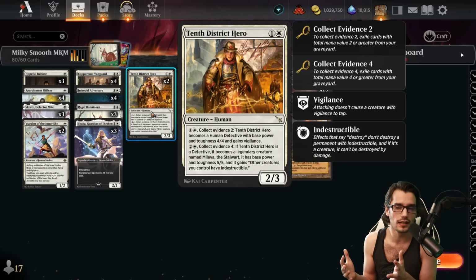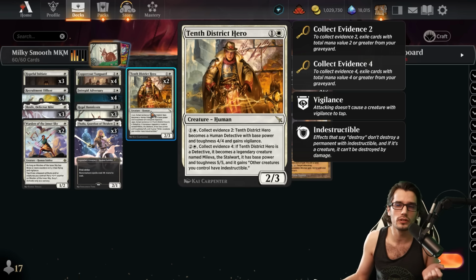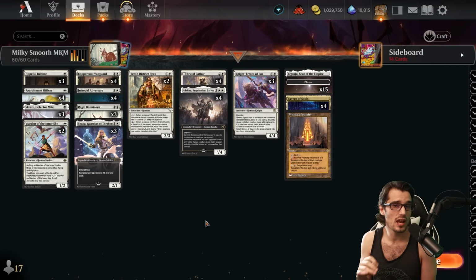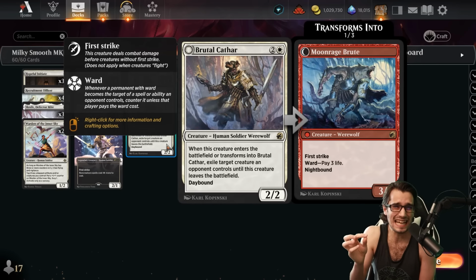Really, that's kind of the main idea here, not necessarily protecting from the field wipes, but if it's like a Depopulate or a Path of Peril, whatever, we'll take it. So that's pretty cool. Those can be done at instant speed, which is really nice and allows us some additional synergy with the Brutal Cathar day night cycle.